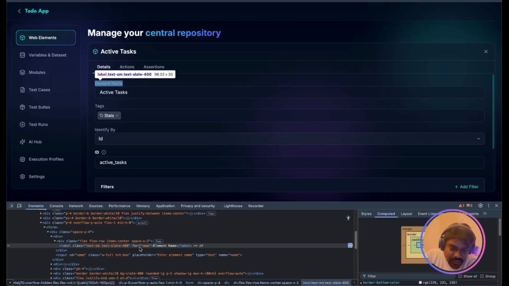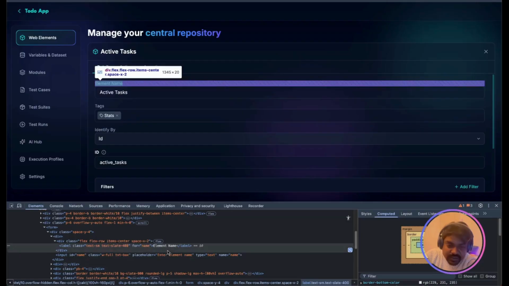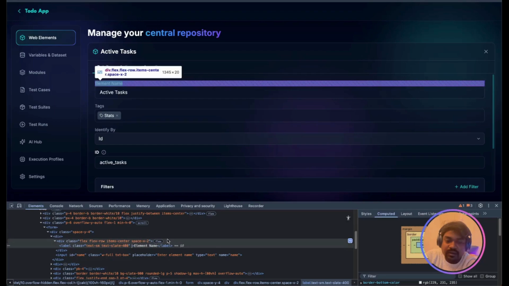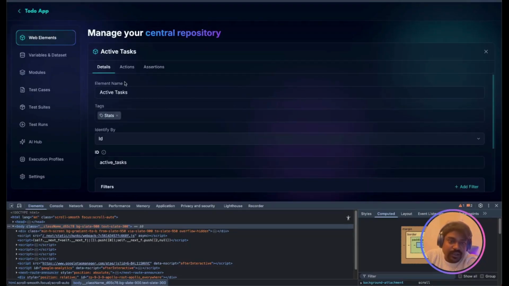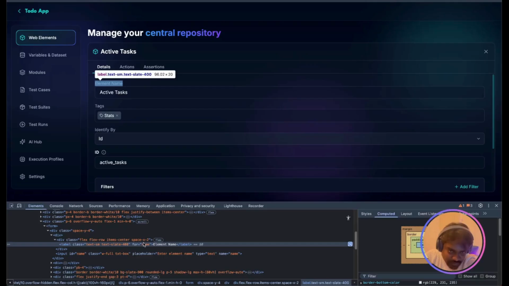So for example, here we have for is equal to name, and in that text box you can see that there is a name is equal to name provided over here. Now if this mapping does not exist, for example, if this is only having the class and does not have this attribute, then getByLabel will not work. So whenever you are using getByLabel, make sure that this for mapping is present so that you are able to locate it correctly.